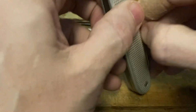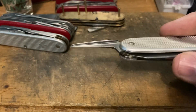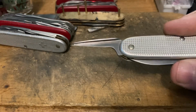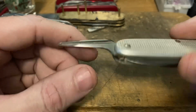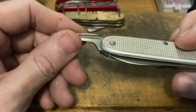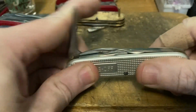And then on the back layer, we got the famous reamer. This is not my favorite reamer. I like the awl, the European style awl. I've got this type of awl, the exposed awl, some people call it. And this would be my second. And then I like the reamer they have now on their Solidor knives. But, you know, it's a good tool. It's just, I don't like the aesthetics of it as much. But the way it works is genius. The way they got it overhangs, and you get to use that part of the reamer as the nail nick, basically. Very good design. Excellent action on everything here.